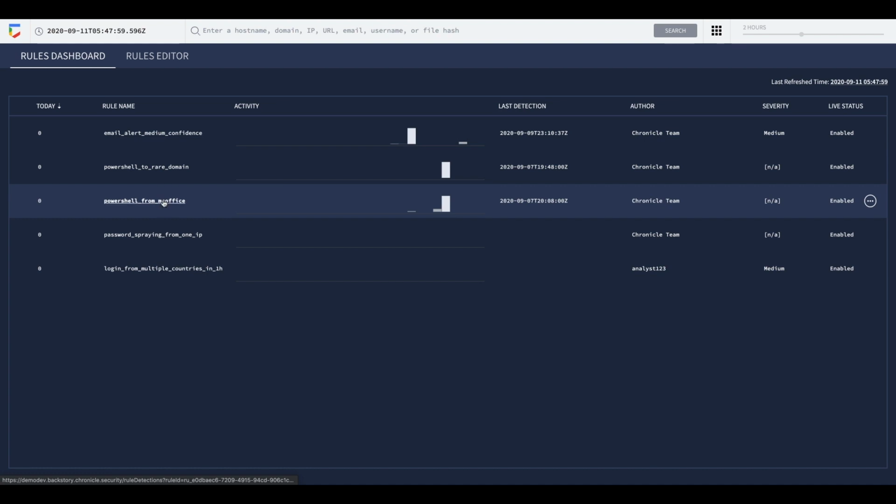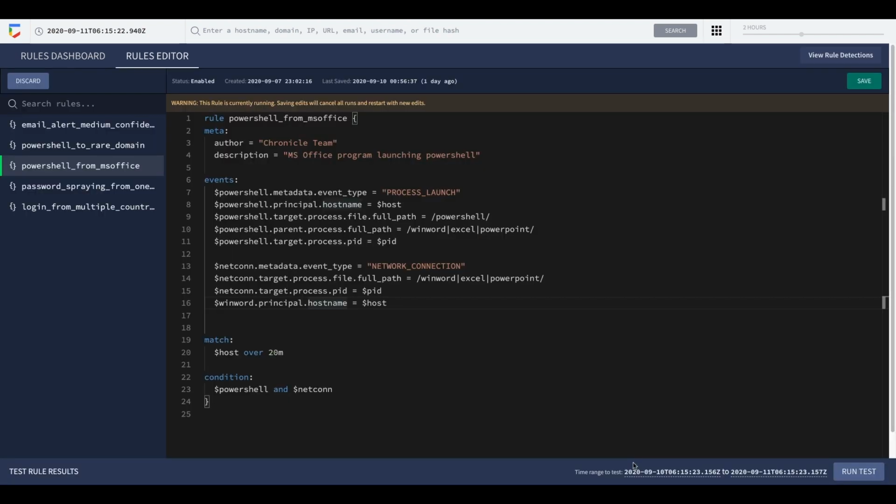Now let's take a look at the second detection. The second detection focuses on another technique we saw in ATT&CK, execution via PowerShell. It's a bit less noisy and more sophisticated, and probably something you've seen before. While this looks like a simple correlation with some time windowing, with PowerShell being launched by Microsoft Office and then making a network connection, remember, we're talking about streaming EDR telemetry. You can't put these things in memory. You can't search them through a couple of machines. You can't query them through a couple of machines. You need hundreds, if not thousands of machines.